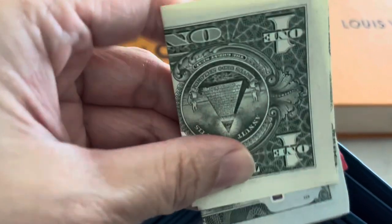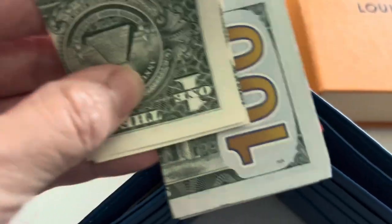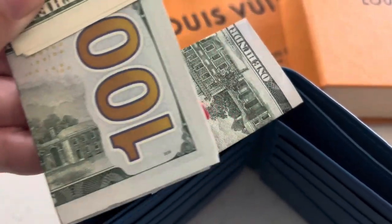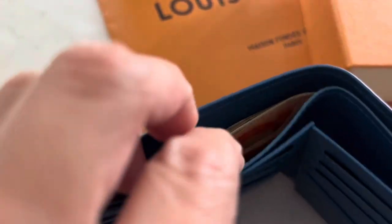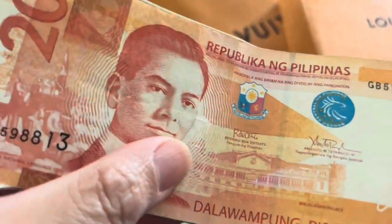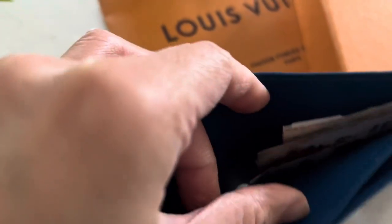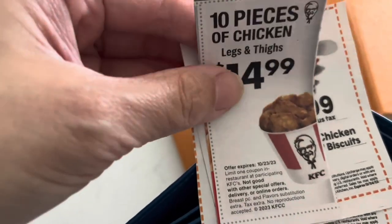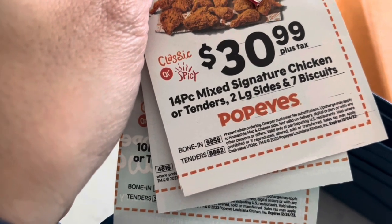He's got some cash in here — there's a dollar, which I'm pretty sure is from me. I usually leave a dollar inside a wallet for good luck when I give it as a gift. He's also got a hundred dollar bill — I'm pretty sure it's from his grandmother — and another hundred, and that thing in there is my love letter and my picture. Let's not go into that! He's also got Philippine money from our country, some dollar bills, a KFC coupon, and a Popeyes coupon — one of our favorites because we love their chicken.